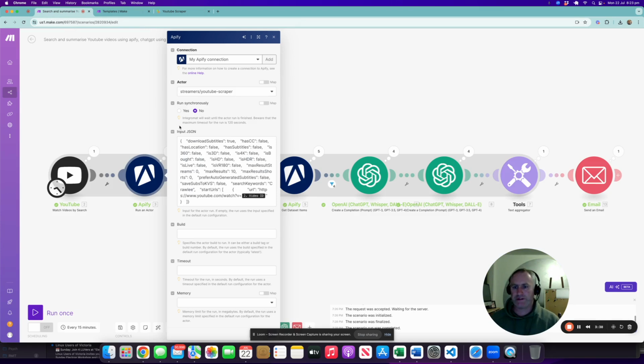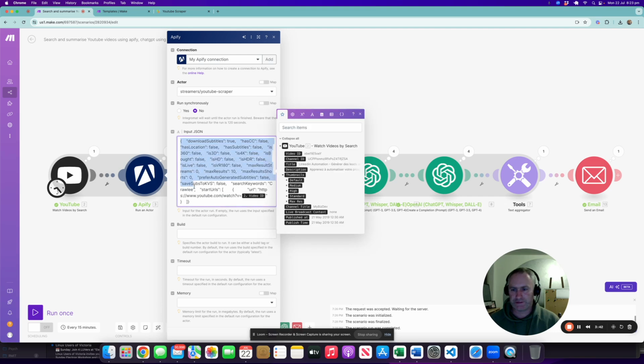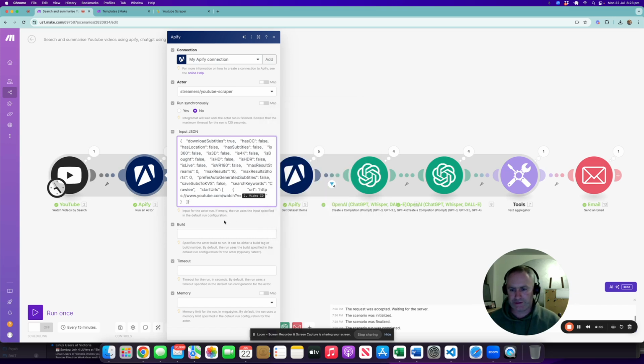All the information that gets put into that configuration within Apify is within this JSON, or this text string here. For example, download subtitles. It's got true. You really don't have to read it. The important part, the YouTube information comes from this, the flashing one there, YouTube, and we're selecting video ID, which is this first unintelligible string here. Okay, so that's how it knows which one to search.